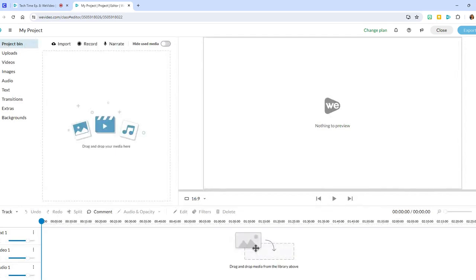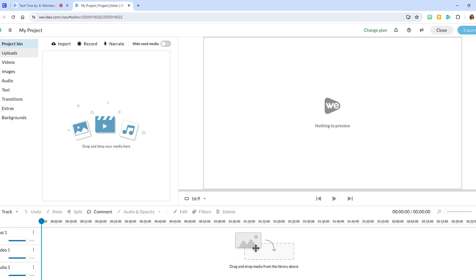Walking down the side, you have a project bin, and this is as you add to your project, your recordings, music, etc., they're going to show up here. Below that is your uploads. This is if you had your own music to add, you would upload it here. But I'll show you that there's stock music in the program that the program has to offer you, so you don't have to be a musician and make your own music. That's just an added bonus. Also, make sure that you do watch out for copyright music. You can't just use any music here.